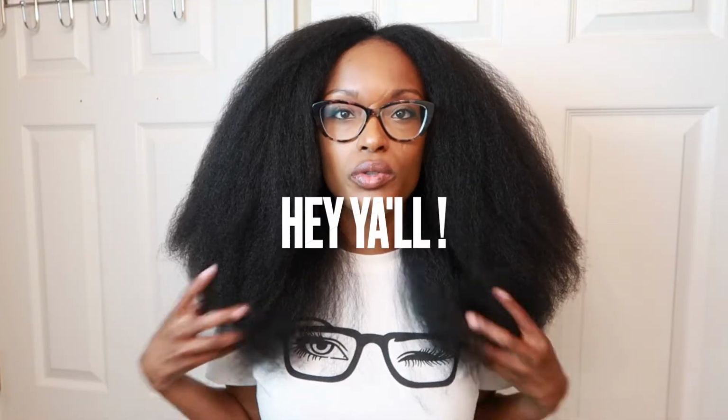So this is my hair before a trim. My ends aren't bad at all, and I would say that's because, for one, I keep my hair in a protective style the majority of the time, and also I do trim my hair in twists as well, so that I try to catch it when I see it.